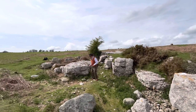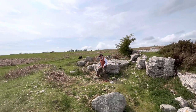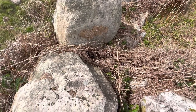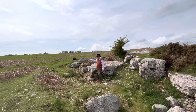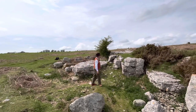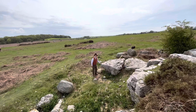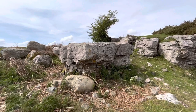And then we have things like these seemingly granite blocks mixed in. So that's granite there, that's granite, granite, granite. So almost a circle of granite coming round over there. So someone's brought that here and added it to the natural limestone. And the idea is that this is a throne. There's even a step up onto it.